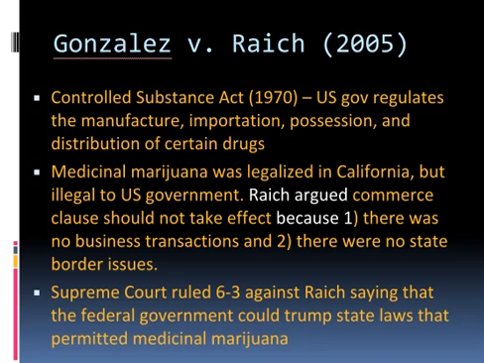So, in terms of the background information you need, in 1970, Congress passes a law called the Controlled Substances Act that gives the government the power to regulate the manufacture, importation, possession, and distribution of certain drugs. This is what gives them the ability to regulate the manufacturing of medicine, like FDA approval and stuff like that. But this is also the law that gets used to allow Congress to eventually schedule the possession of illegal drugs as well.